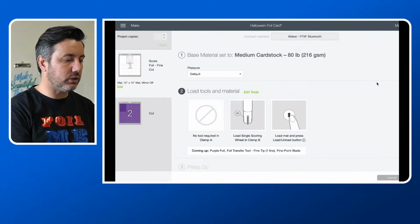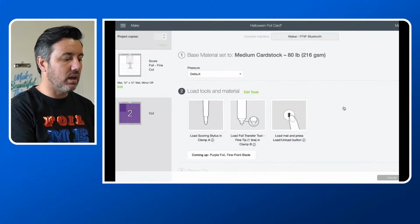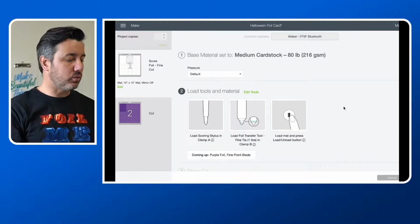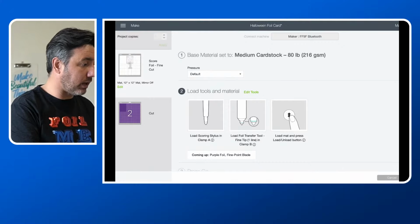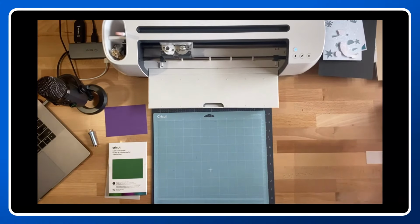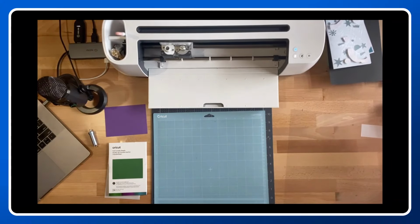So I'm going to go medium cardstock. It is telling me to load my scoring stylus. I'm going to swap it out for the scoring stylus, not my scoring wheel rather. And it's also saying make sure that I load my foil transfer tool as well, and then press the flashing button. Now, this is where you really do need to pay attention to what's on the screen. Otherwise, this is how you're going to make mistakes. Okay, so we're going to go through the process together, and I am going to get some white cardstock, which I didn't actually put aside, which was a bit silly of me.